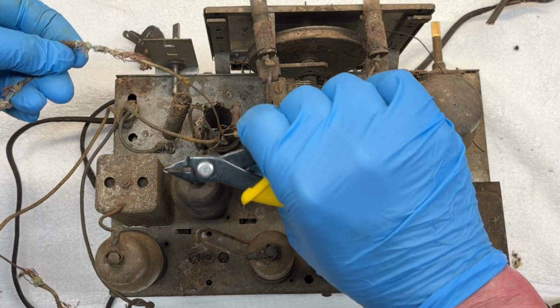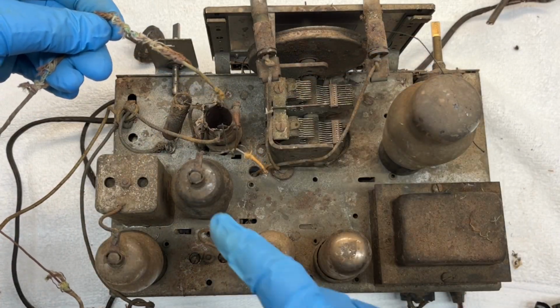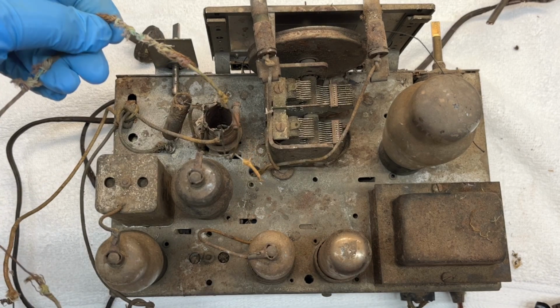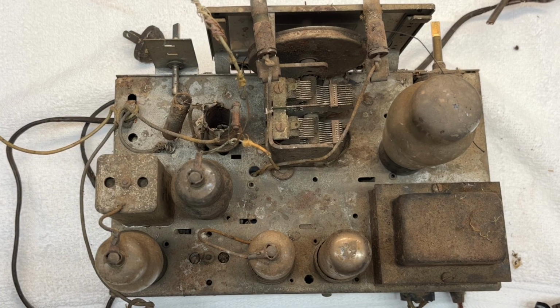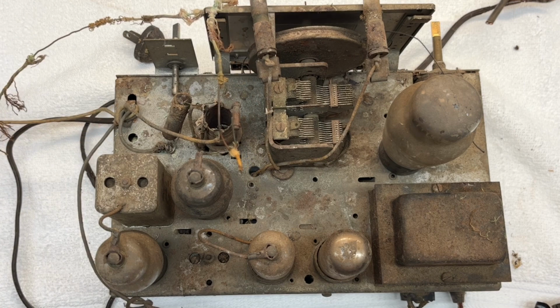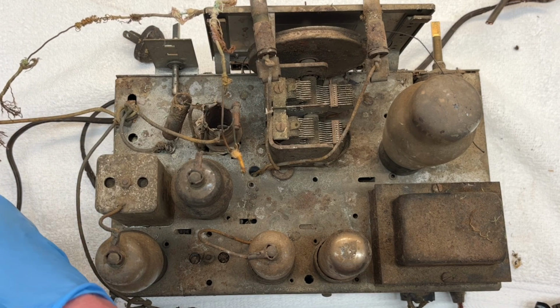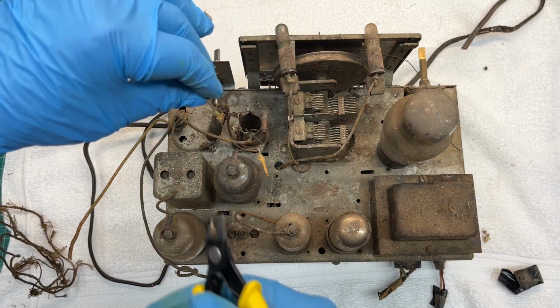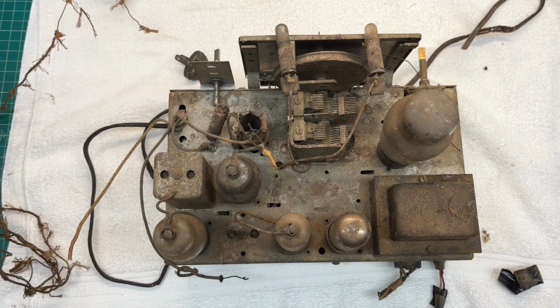Quite interesting here, the grid wire was attached to this nasty wire lead that appears to go back to the antenna coil, I'm guessing. Anyway, I'm going to go ahead and snip this off. And I'll leave this here as a reminder.